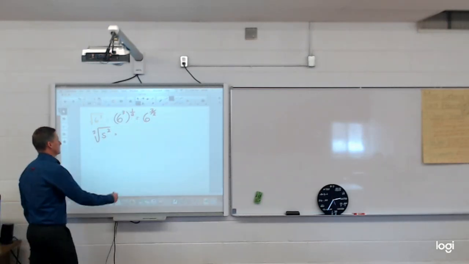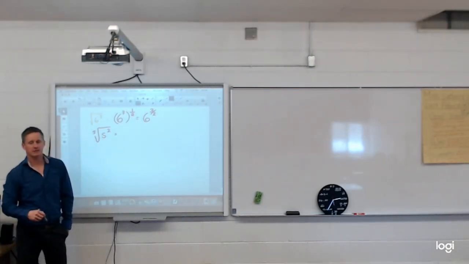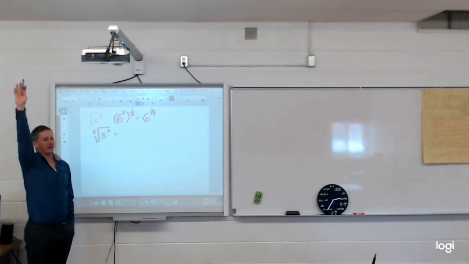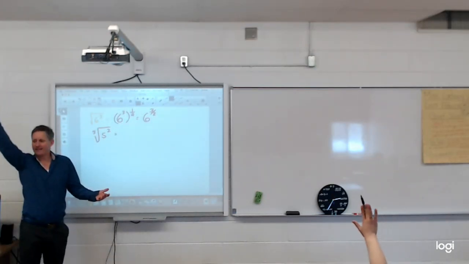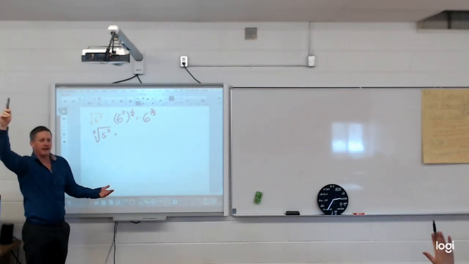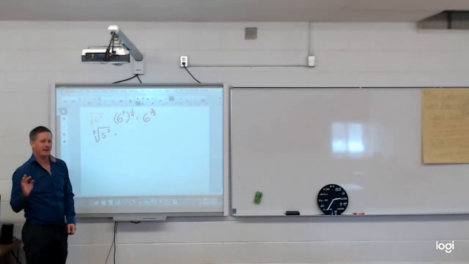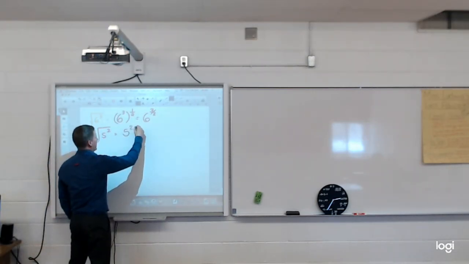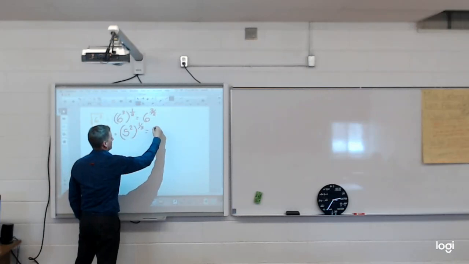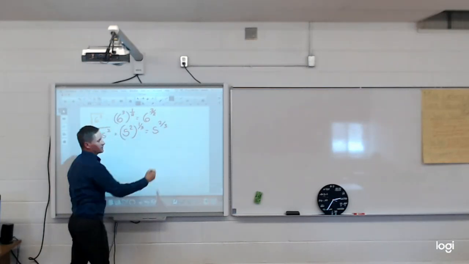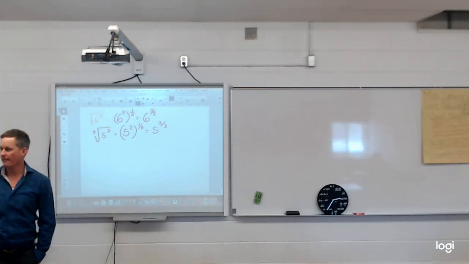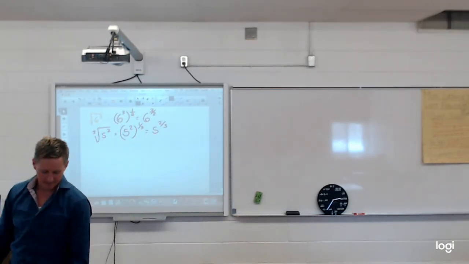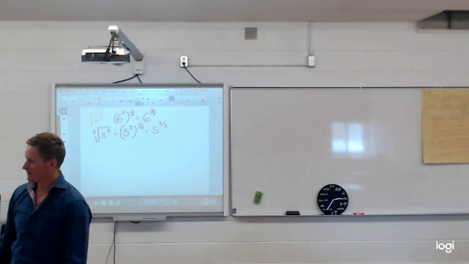How many of us got 5 to the 2/3? Come on, you gotta put your hand up when I say, do you think you got it? Look at it. Everybody gets it, and we all keep our hand right here. All right? 5 squared to the 1/3 is 5 to the 2/3. Okay? Anyone? Does it make sense? Okay. We'll put the pressure on you then.